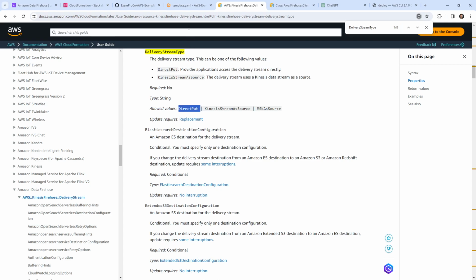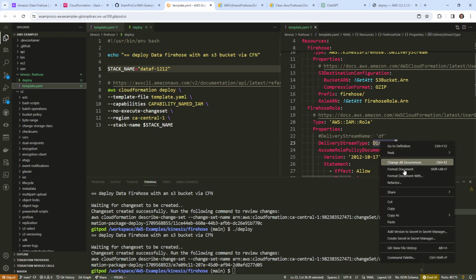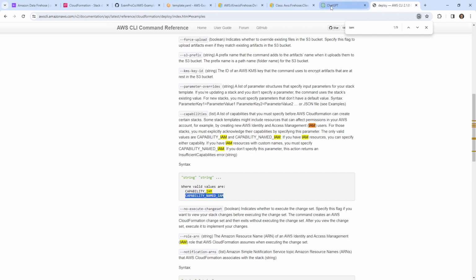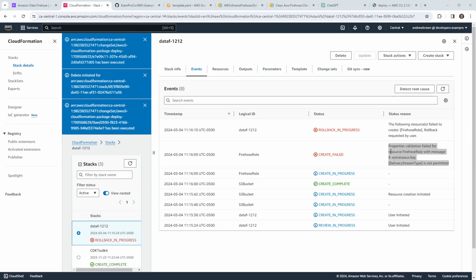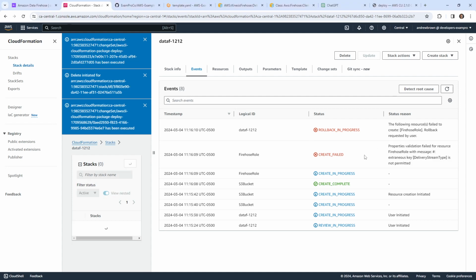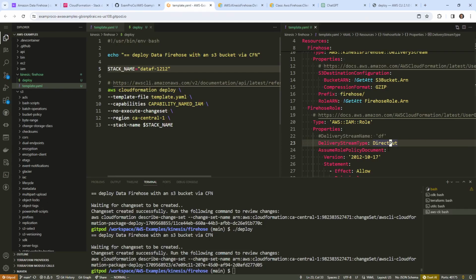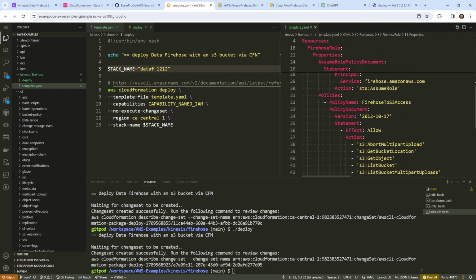Direct put. Is there something wrong here? All right, let me go figure it out, okay? Oh, you know what it is? Look, you have to really carefully read this stuff, because I thought this was for Firehose, but it's for the role this entire time. And so that's our real issue. So this isn't the problem. I mean, it's fine to leave that out. And if we go down here, the issue is the role name.